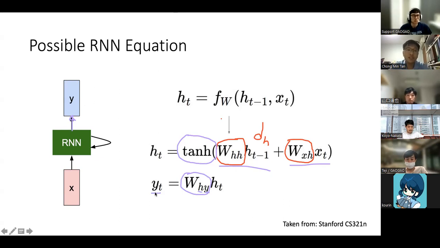So this is a rough idea of how an RNN works. And of course, you all know how these weights are trained: W_hh, W_xh, and W_hy. They are trained through backpropagation. Of course, the backpropagation is a little more complicated. Actually, it's not a little more, it's quite a lot more complicated than in normal networks, because you have to go through multiple time steps backwards. I'll show you the diagram later.